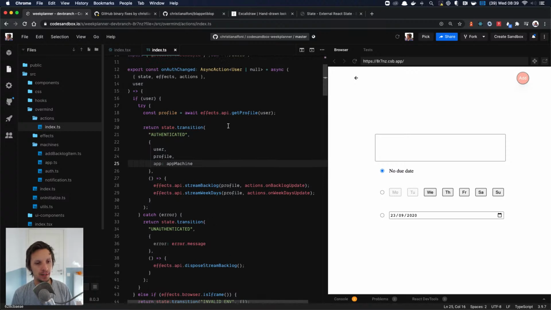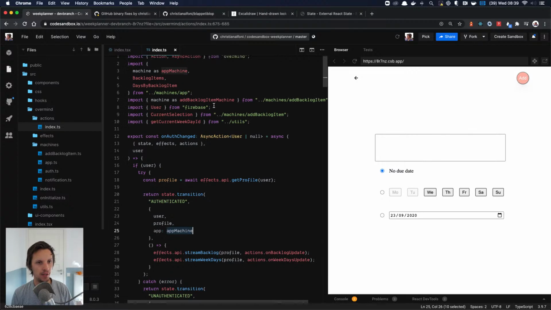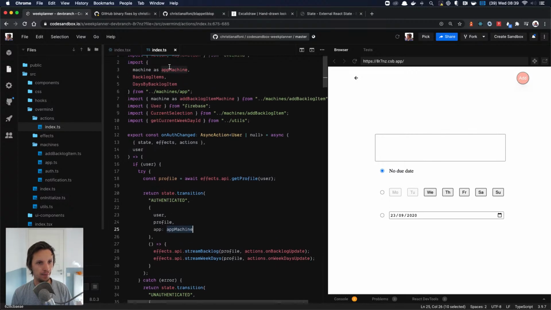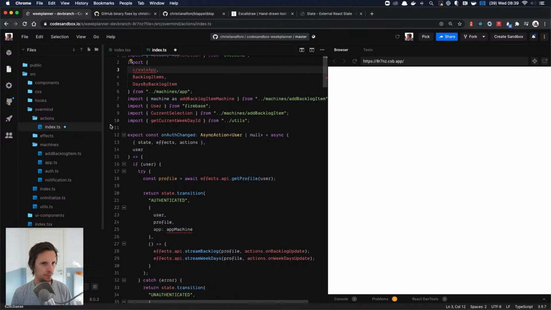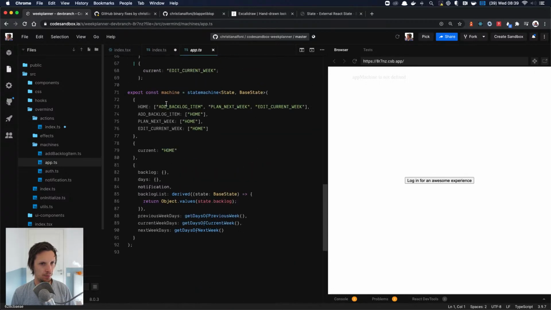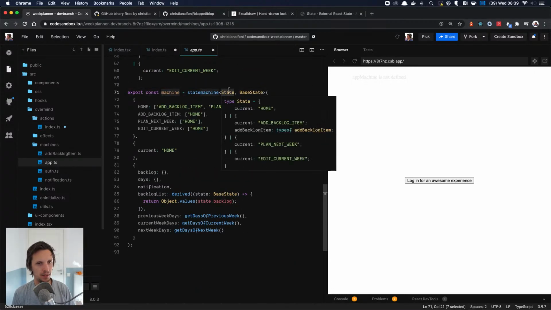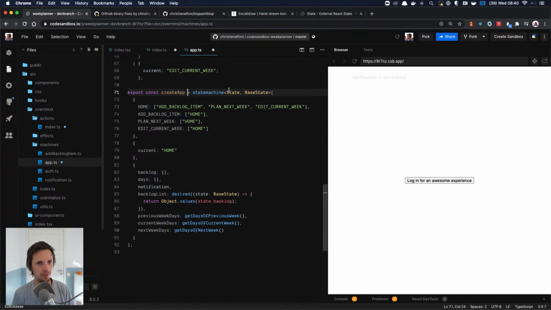So what we can do instead is that we call app machine, like create app. Maybe we can just call it that, create app. And maybe this should be part of the documentation, that instead of exposing the machine like this, you say create app. What this also allows you to do is to make it dynamic.